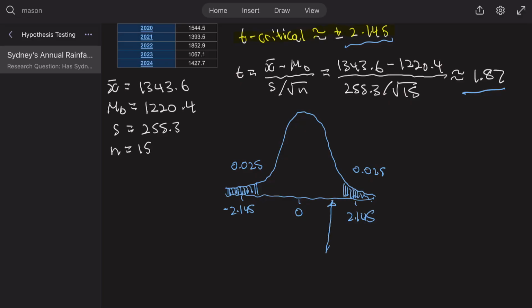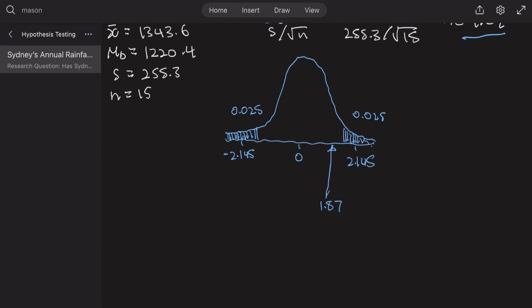1.87. So what does this mean? Well, our t-statistic is less than the t-critical. And that means that we fail to reject the null hypothesis because 1.87 does not fall within the rejection regions.